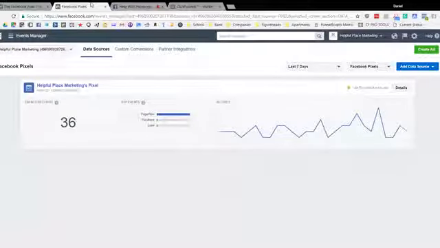Hey everyone, there's so much misinformation and so much lack of knowledge out there about what a Facebook pixel is, what it does, what the heck is it? So I wanted to take some time today to show you what the Facebook pixel is, tell you a little bit about it, describe what it does and how it's useful for remarketing, retargeting people on your website or ClickFunnels or landing pages. So you can see here that I'm in the Facebook Business Manager in the Pixels section.